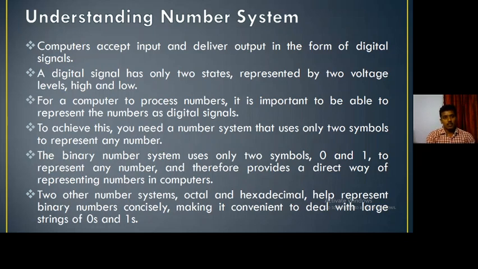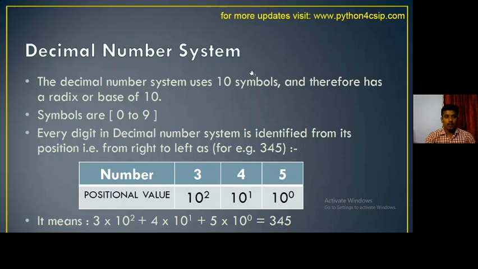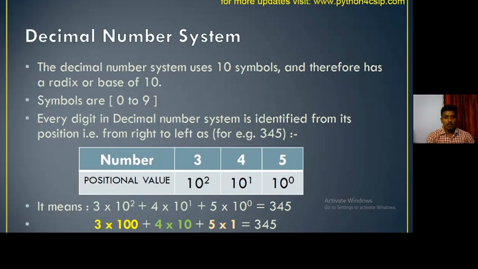Now we'll discuss what the types of number systems are, and also what is the role of decimal, binary, octal and hexadecimal in the aspect of computers. So I am discussing decimals. The name itself, decimal, means it contains 10 numbers starting from 0. 0, 1, 2, 3, 4, 5, 6, 7, 8, 9 represents the decimal number system concept. 0 to 9, that is the decimal number system. It contains 10 symbols. That's why it is called the decimal number system.